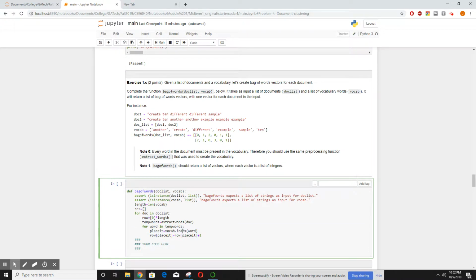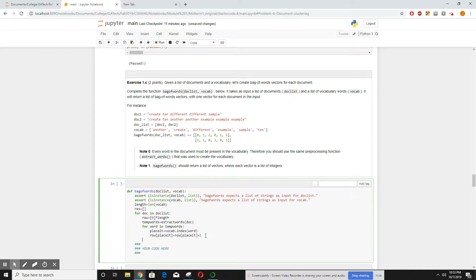Where is that word in the vocab vector? And save that index location as place it. Now in my vector, row, go to that index and replace it instead with whatever value was in the row, incremented by 1. And this way I'll get my vector.